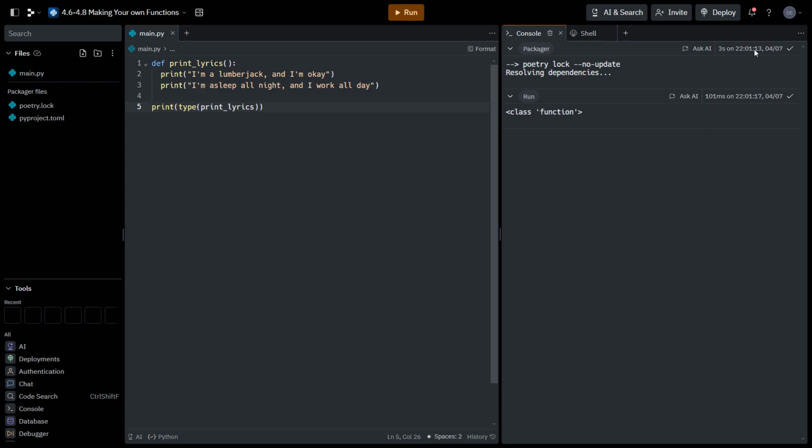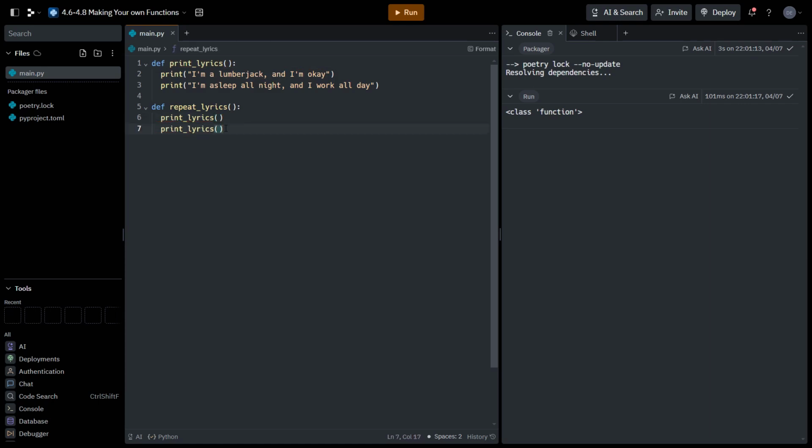And furthermore, we can even use functions inside of another function. So if I define another function called repeat lyrics, I can actually take print lyrics and put this in our new function, repeat lyrics.